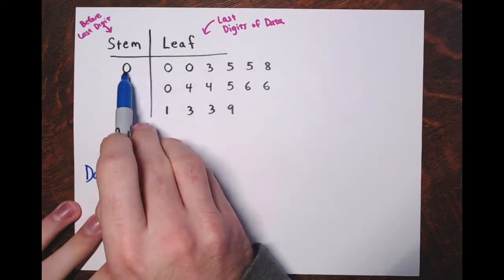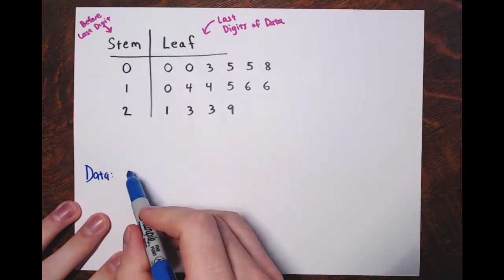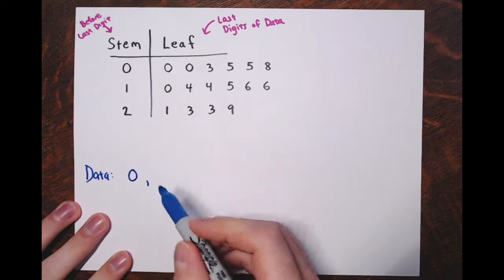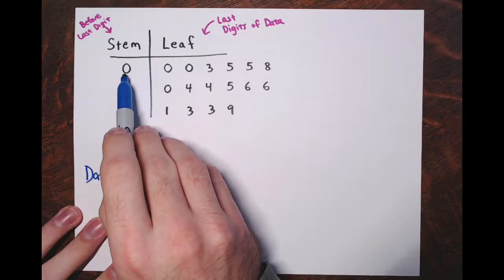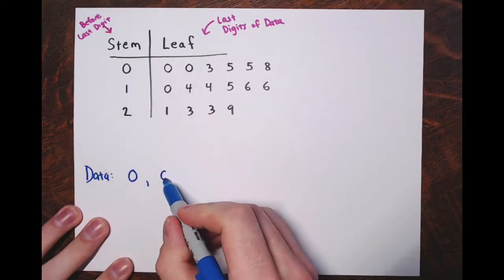So when I see this stem of 0 with a leaf of 0, this means that the number 0 was in the data. So one state had 0 counties. So that could be like, I think Rhode Island doesn't have any counties, or Hawaii. Don't quote me on this, but or maybe even Louisiana. Right? Louisiana, they don't have counties. They have what are called parishes, which are like counties. But so I have 0, 0, another 0, 0. So another 0 is in the data set.